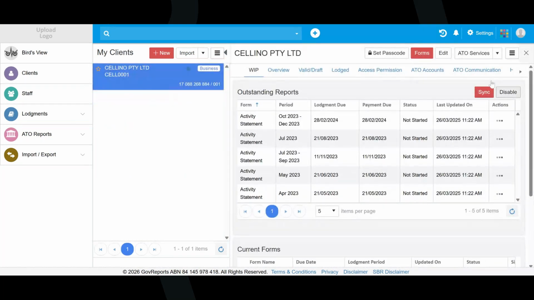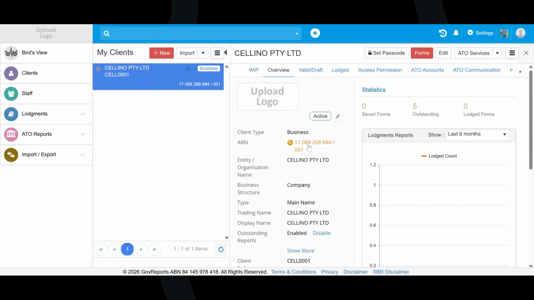And now we're getting into, from a client's perspective, the nitty gritty, right? So now we can see, well, okay, we're in Solino Proprietary Limited. What are the outstanding reports? Okay, so we can see here what's outstanding, what the status is, when they were last updated, and what the form is as well. So these are all activity statements. Now, if we click the sync button, this isn't going to work because, again, it's a dummy account, but you would pull in any other reports that haven't come into the system yet, if there were any to come in from the ATO.